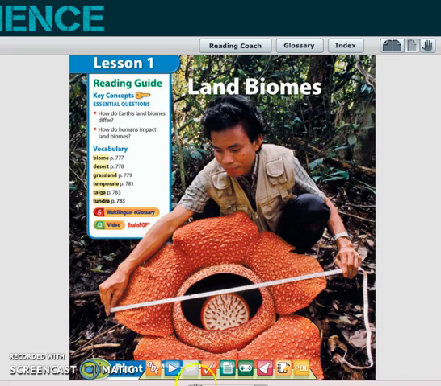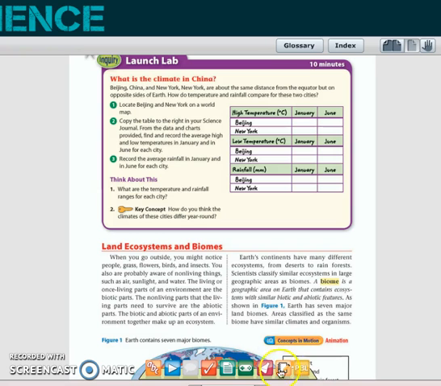So hopefully I understand what biodiversity means, and hopefully that's something I learned previous to reading this. If I were to go into this lesson to read this and I did not know what biodiversity meant, as a good reader, I would take the time to first look up the word biodiversity so that I would know what it is I am reading as I go along. Otherwise, I might be left in the dark. Okay, so now that I've read all the major headings, I'm going to begin reading.